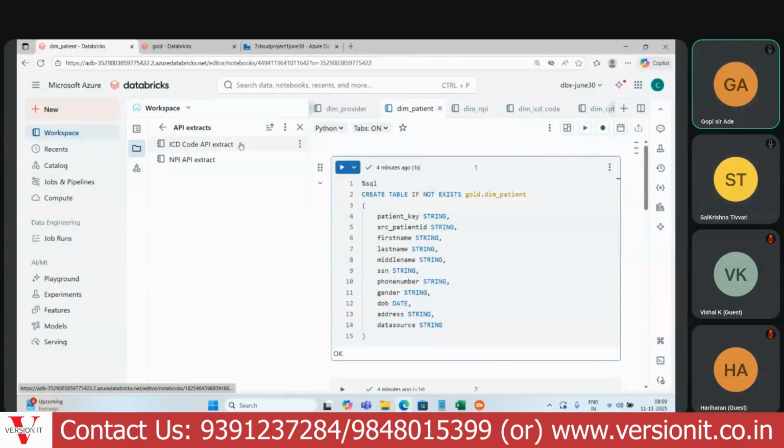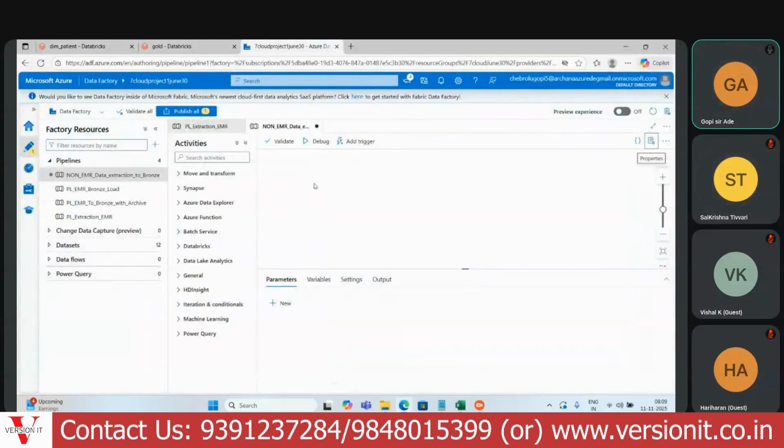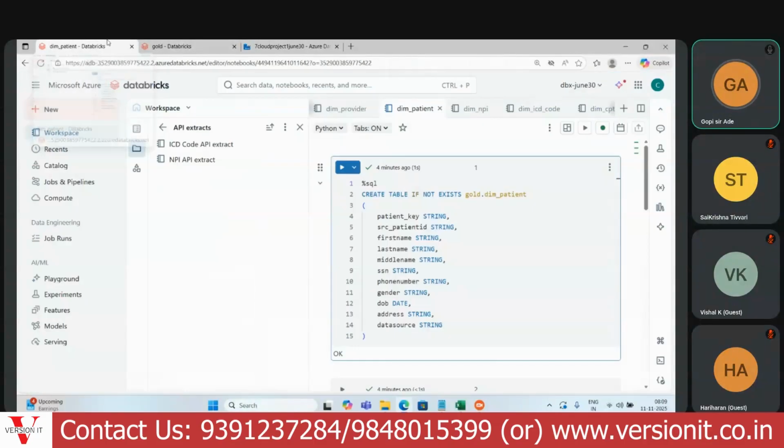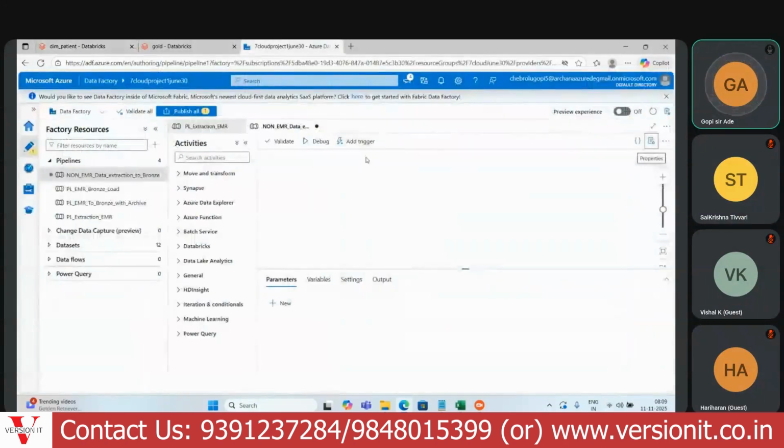So this notebook I have to call. After running this PL extraction EMR, what do I need to run? I need to run this API extract and this API extract and this API extract.